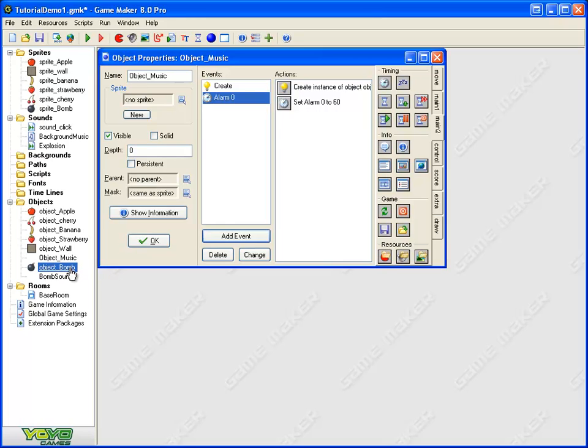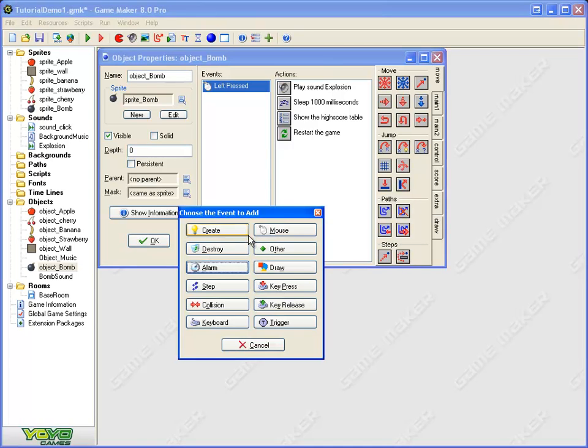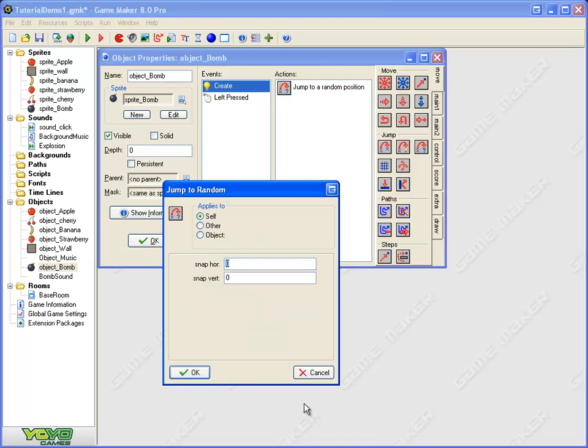So I'm going to go back and edit the bomb object, and there's no event to create the bomb. So let's add the create event, and then for the create event we just want the bombs to appear randomly. So from the Move tab, we're going to choose the Jump to Random option, and we'll just accept the defaults here for the values and the variables of where to have the bomb jump to.